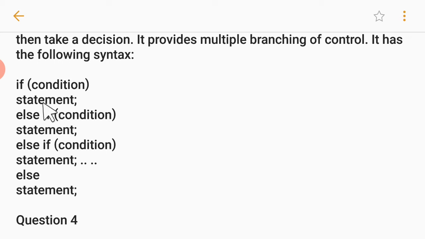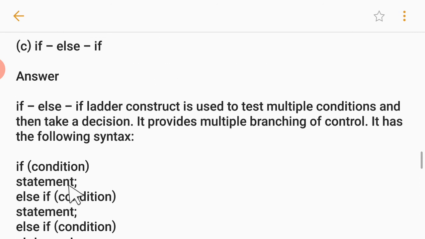Once this task is over, before every if except the first if, you write else. Here else, this also else, this is also else. Now if a condition is there and it is true, then something has to be executed. That is the statement. So after every if we have a condition, and after that you can write statement, statement, statement. So always remember this format. I hope everybody has a clear idea of this now.